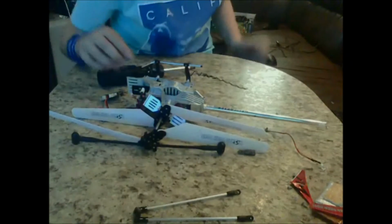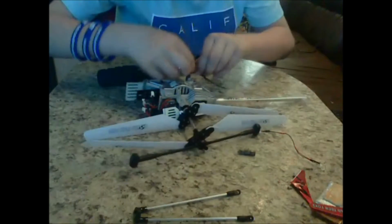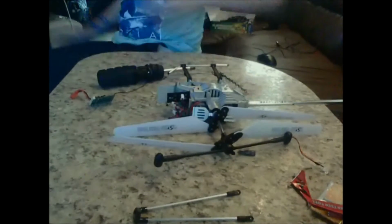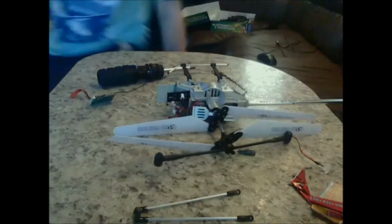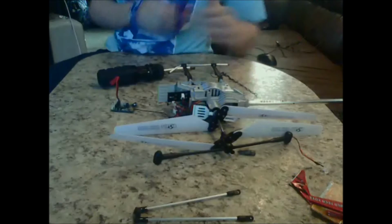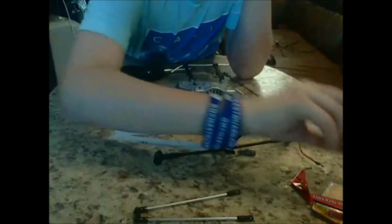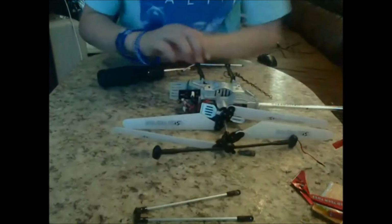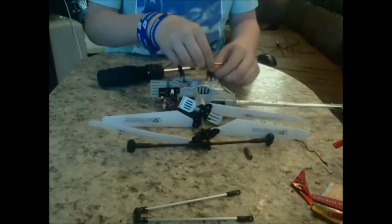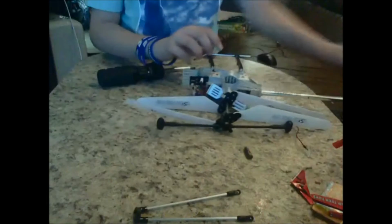Just like a long straight thing. I'm just gonna rip the antenna off. Or no, I'm gonna cut it, because I could probably use it as some sort of other antenna for something else. Ugh, to use little purple scissors. Put this nifty little circuit board right in the battery. Take this out. All an antenna is, is just a regular wire, except it's just extra long, and usually it's in RC cars, helicopters, anything that has RC in the name of it.